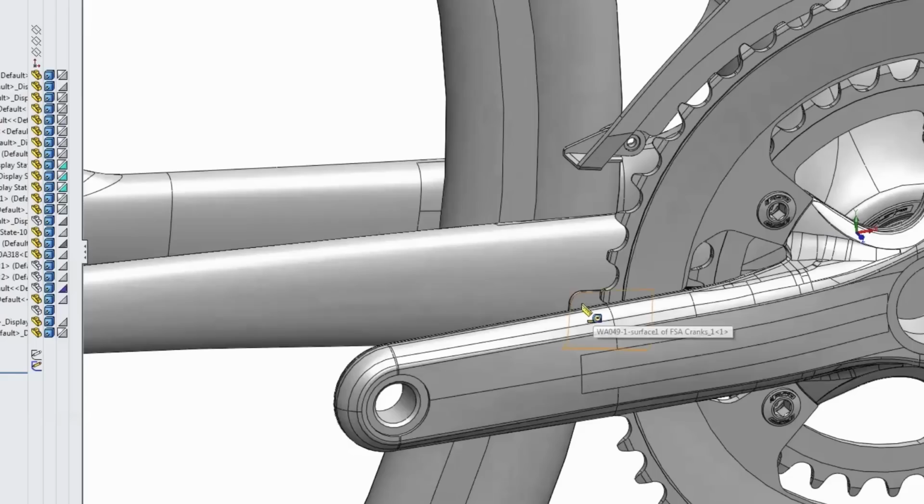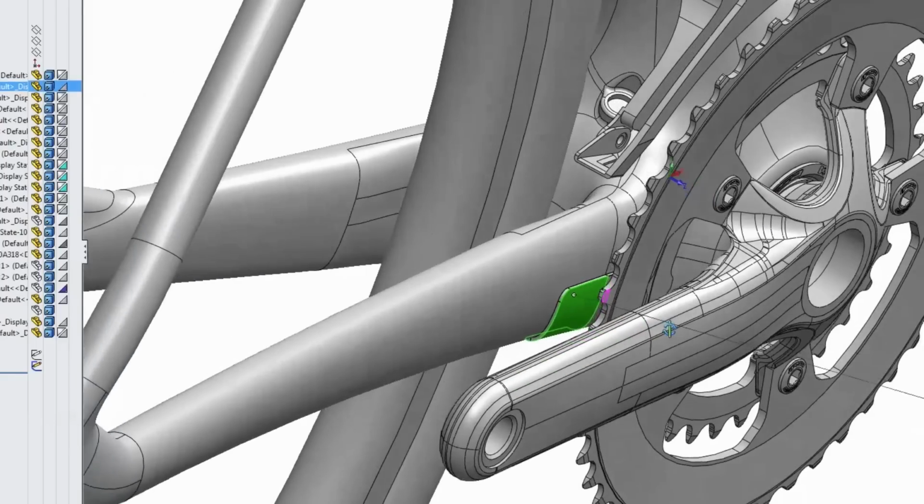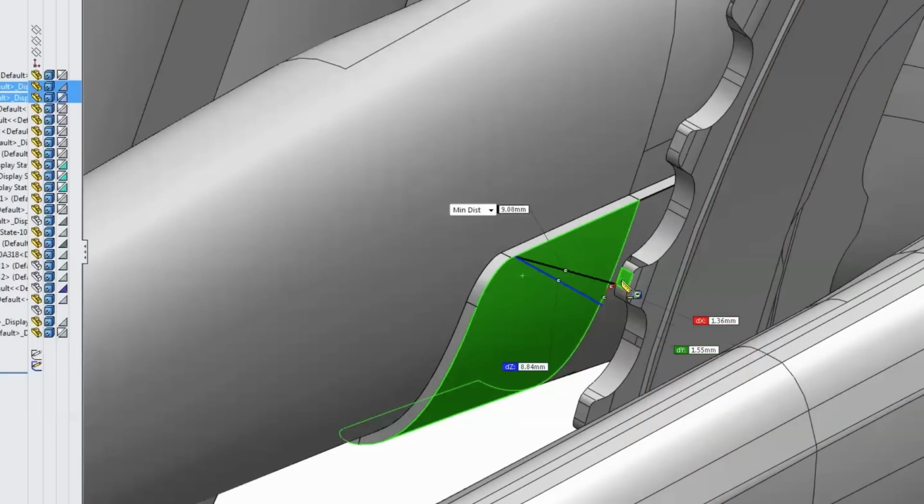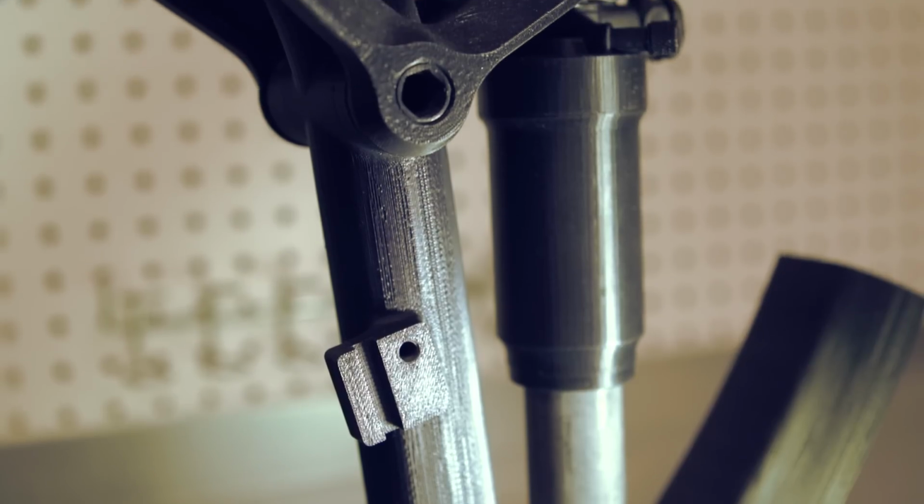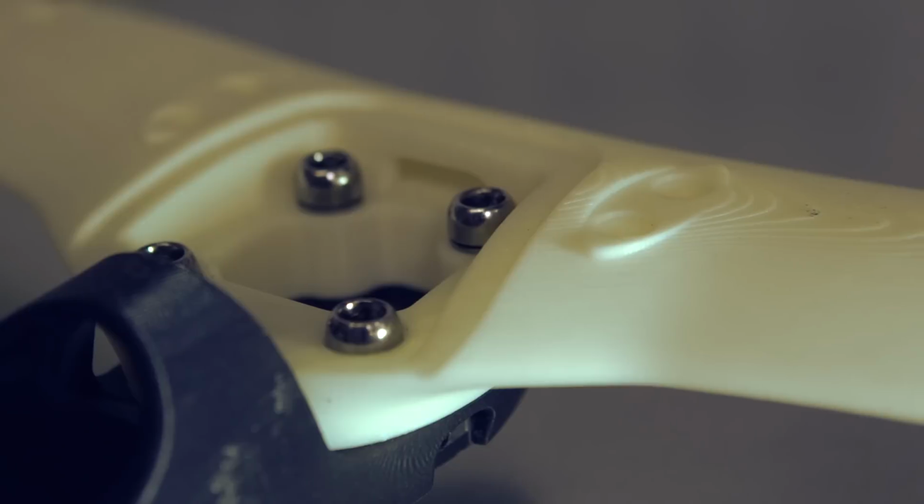Obviously, a bicycle is a moving part, and no matter how much you check in 3D and create your clearance boxes and understand how things travel in real life, fitment and moving parts will definitely throw you for a loop and surprise you. And so having a 3D printer to create a model that you can check clearances on has been invaluable to us.